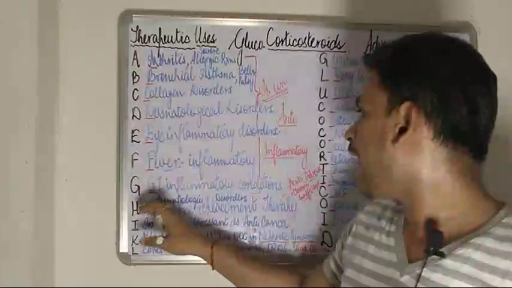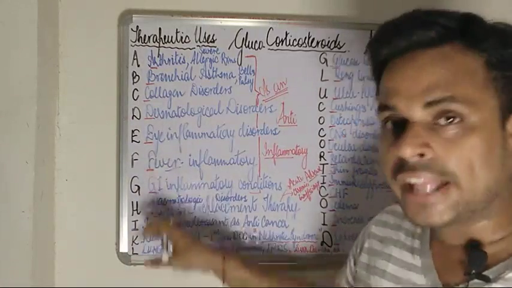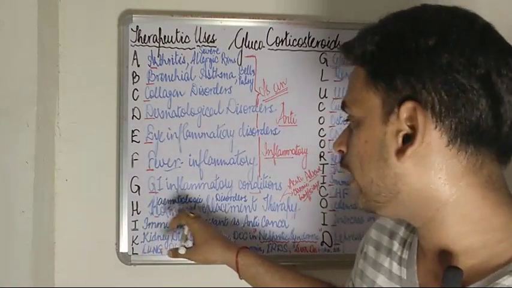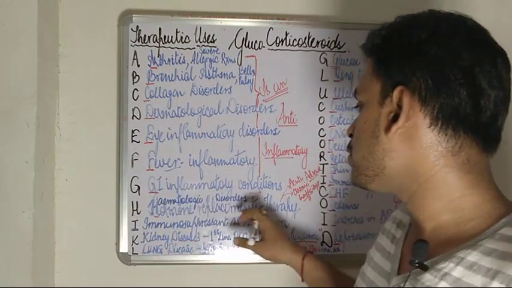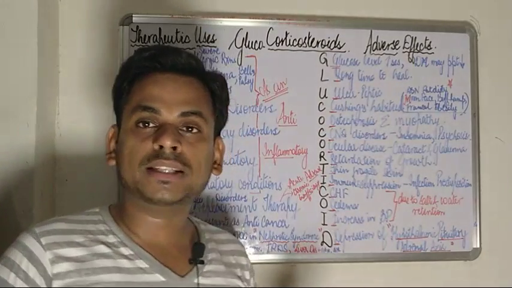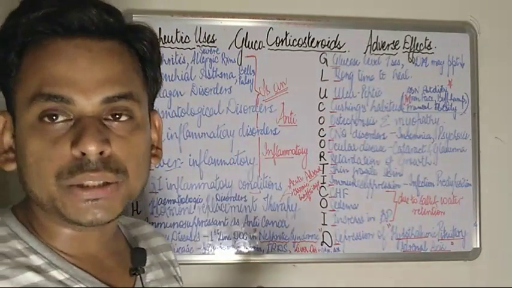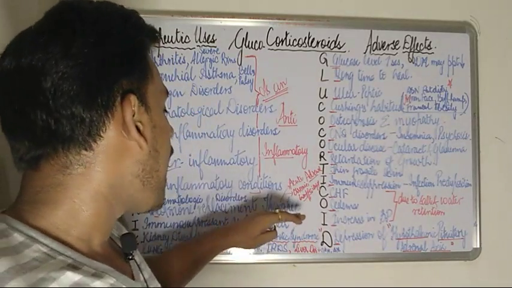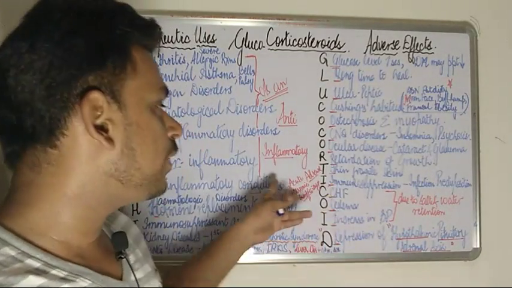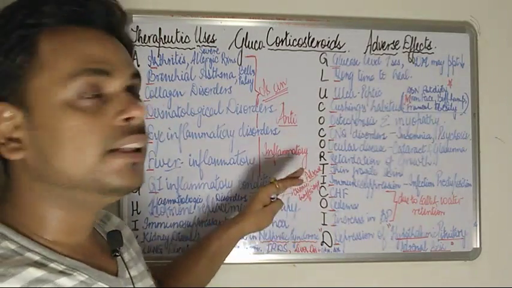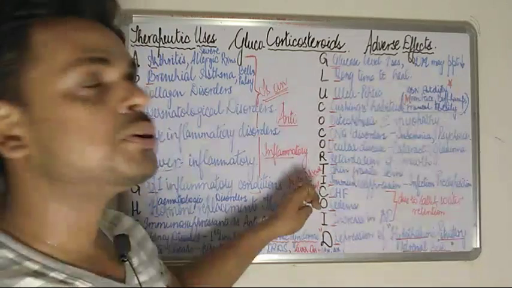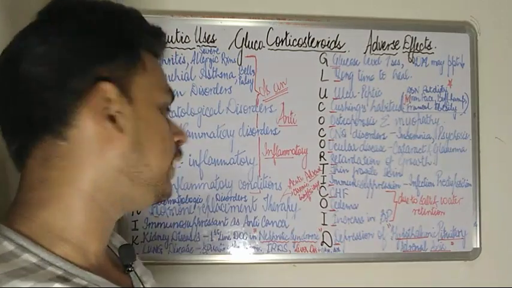Moving on to the H. So the H of the alphabetical series refers to hematologic disorders and the treatment of hormone replacement therapy. So students, hormone replacement therapy is one of the endocrine uses of the glucocorticoids, and under this category we are going to have the two basic types of hormone replacement therapy, that is in cases of acute adrenal insufficiency and in the treatment of chronic adrenal insufficiency.